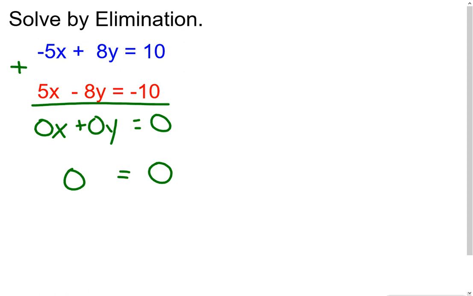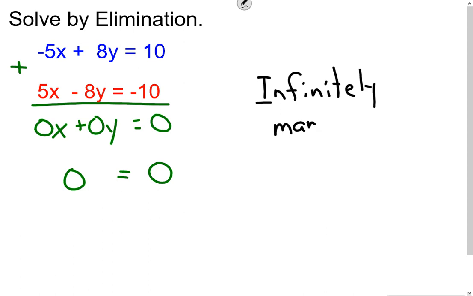So that means that there are infinitely many solutions, because a solution to the blue line, I can't spell, infinitely many solutions. And like I was saying, the reason that this is our answer is because if we find a solution to the blue line, it's also going to be a solution to the red line because they're the same line. And that is why we have infinitely many solutions to this system of equations.